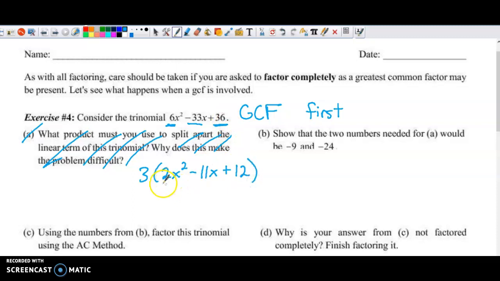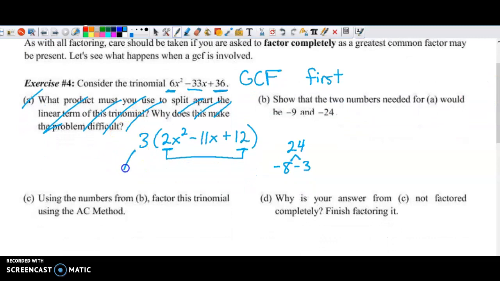So now as I try to do the AC method, 2 times 12 would be 24. Factors of 24 that add to be 11, again, are 8 and 3, and to make it work, make it -8 and -3. So this 3 just goes along for the ride. That's the way I like to phrase it. So you have 2x squared minus 8x minus 3x. That 12 is still there. And now when I split the middle, if you like that phrase, go ahead and use it. Otherwise, you can group the way I've been saying it.